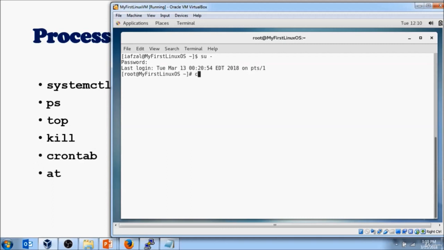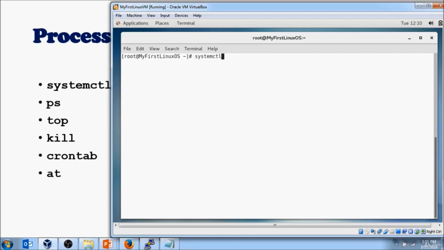Okay, let's clear this out. Now systemctl is the command to start an application or stop an application. It is also the command that is used to enable an application to start or stop at boot time, meaning every time your computer starts up, you need certain applications to run.